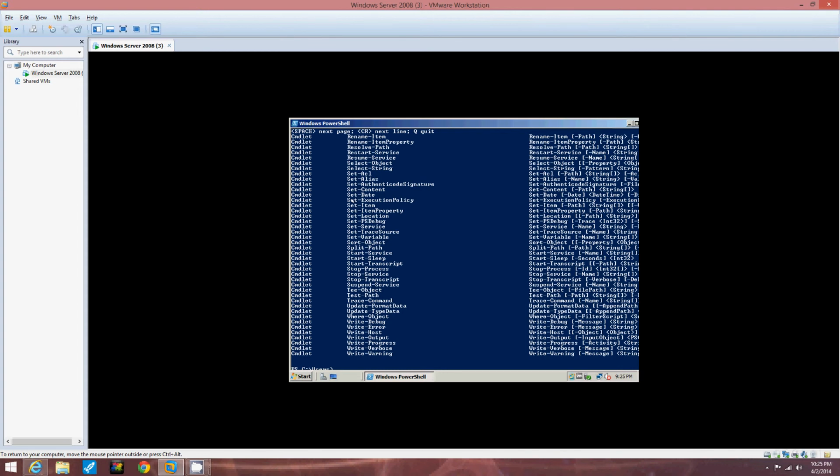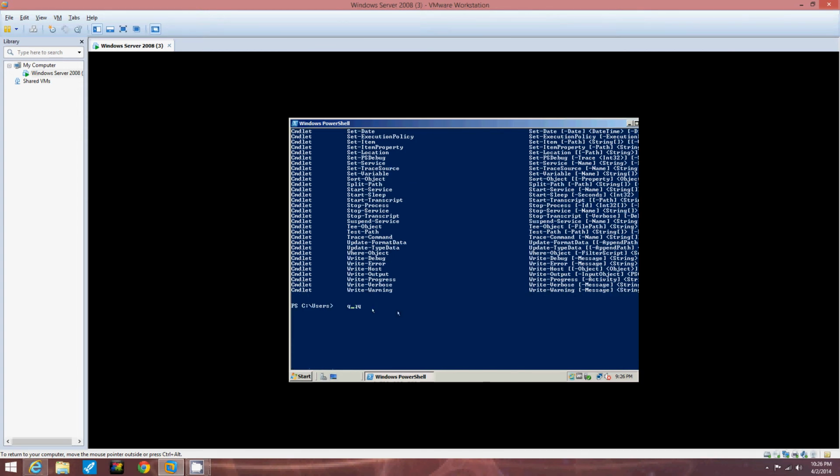You see the commands on the screen one at a time. We press the spacebar like I just showed you to advance to the next screen. We repeat this step until you've viewed all the screens, which we already have. Note that you can also press Q to exit back to the command line if you decide to not view all the screens. So we're going to push Q. Well, it's not letting us go back. Anyways, we viewed all the pages.